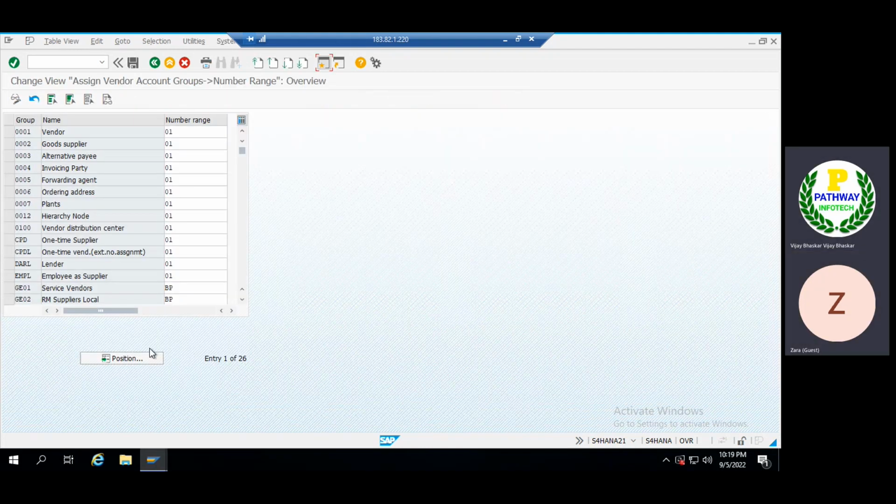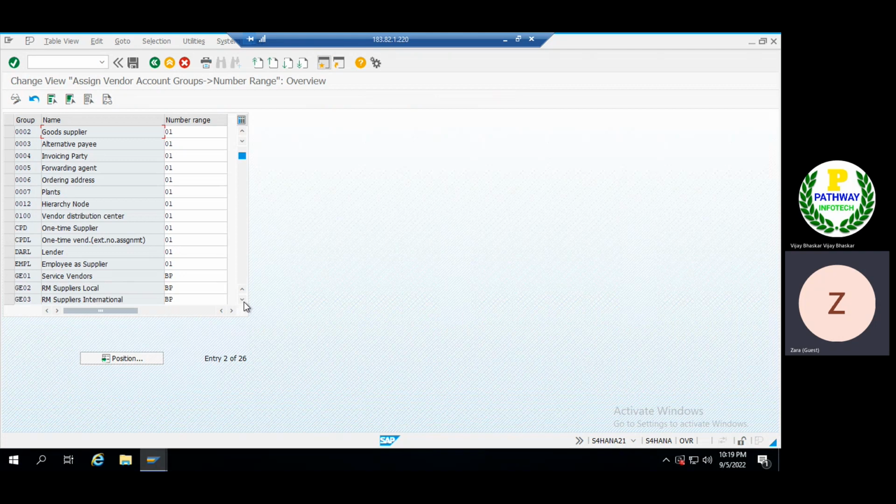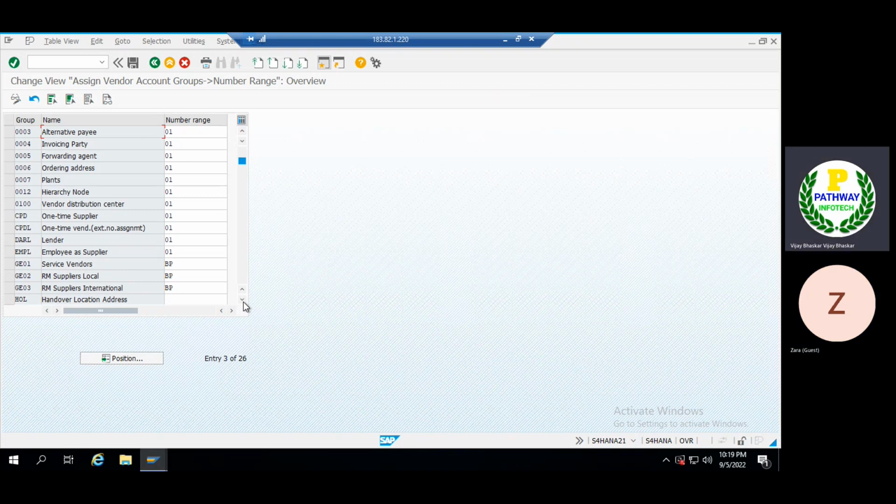So for all vendors, it will just automatically keep jumping between all these three, right? It's going to give numbers to all these three, yes, within that number range you've given. Yes, within this number range the system anyhow is going to take care of all the number ranges. Don't worry. While creating, the system automatically derives this number range and creates the number which is available.